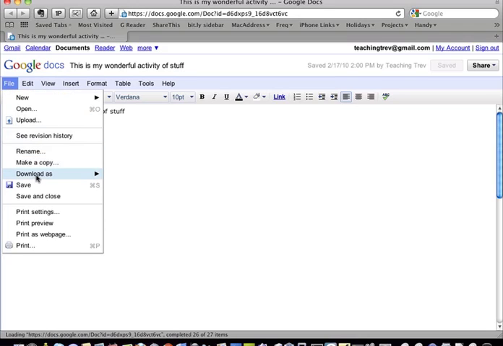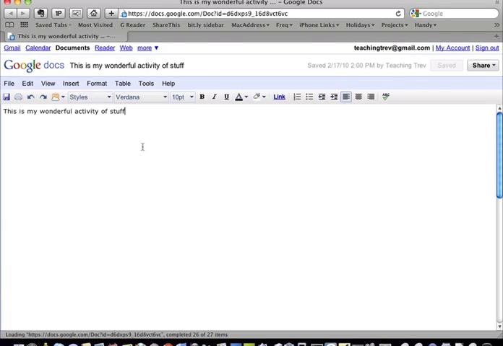I can also download this as HTML, OpenOffice, PDF, RTF, text, and Word. So it gives you different options. One of the nice things about documents is that you can upload Word, PowerPoint, and Excel, and it will convert it. Now, not necessarily pretty. It won't be as pretty as what you had, but it will convert it. If all you're worried about is just the actual meat, the words of it, there's nothing wrong with this.